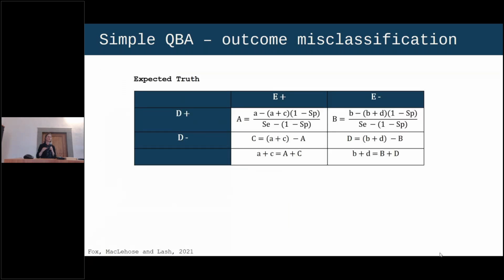So you do this for all of the different cell counts, you end up with what is effectively your bias formulas. The reason I'm showing this is not because I think we're all ready for more maths, although maybe some of us are, but just because I want to give you an intuition for how these methods work, because I think sometimes there's an assumption that they're really complex, but in essence, they are really intuitive and just using your intuition about sensitivity and specificity to do these kinds of adjustments.